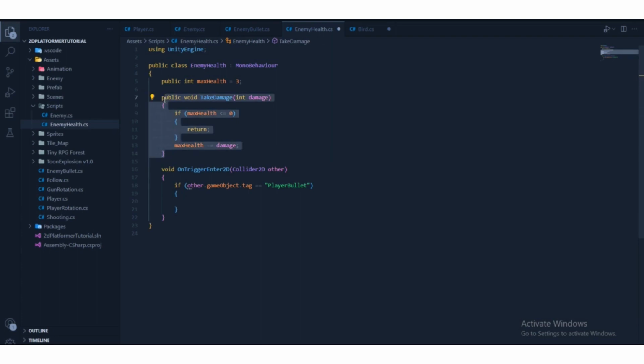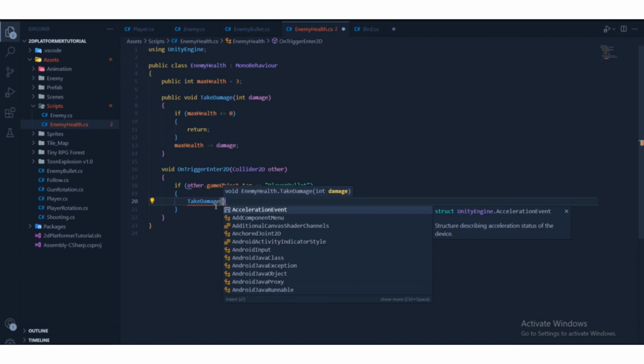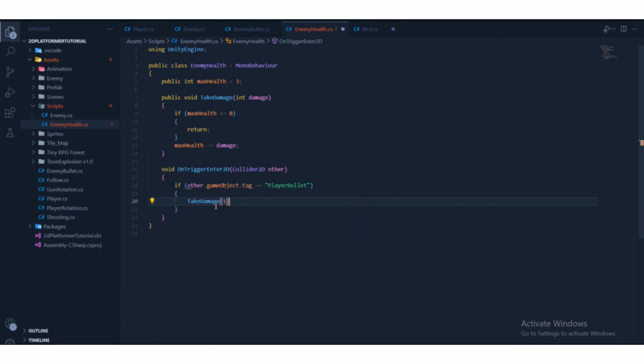So we're gonna call this take damage function, and as you know, the take damage function will subtract from our max health by this amount of damage. We're gonna replace this damage with a real number. In the parameter you can pass any argument you want, so we're gonna pass one. It will subtract from our max health by 1 unit. If we call this function for the first time, max health minus equal 1 will go to 2, so it will lose health.